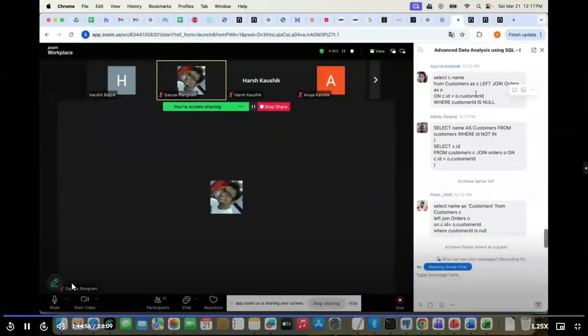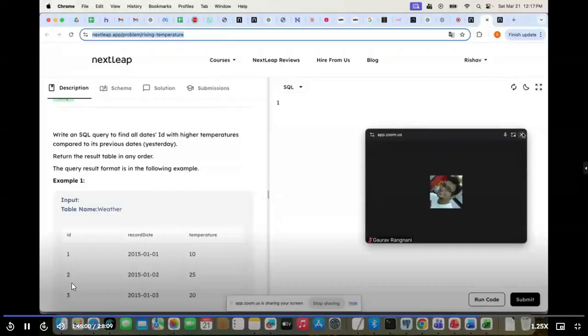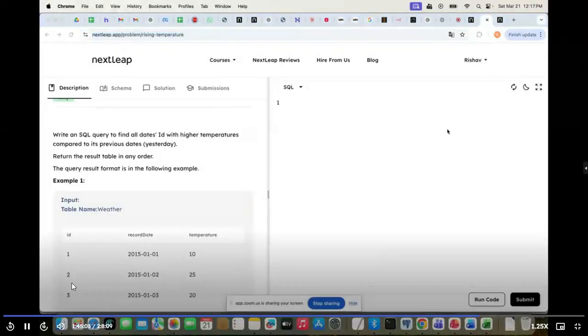So this could be solved using the self-join approach, because it is a single table. Okay?